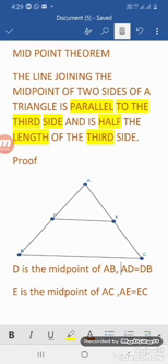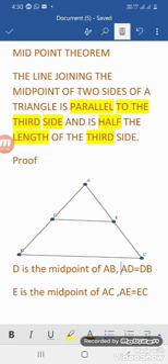So we are going to prove the midpoint theorem, and let me explain the theorem to you. You can see a triangle over here, triangle ABC, and D is the midpoint of the side AB, and E is the midpoint of the side AC. Since D is the midpoint of AB, we know that AD equals DB, and E is the midpoint of AC, so AE equals EC. This much we have in the figure.